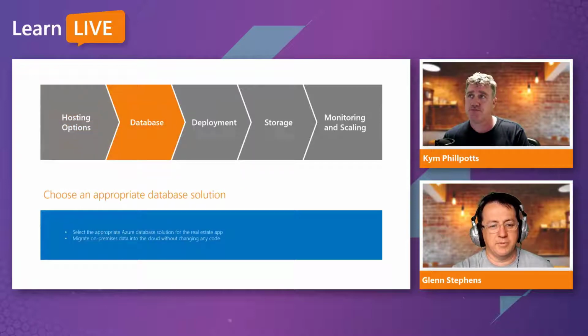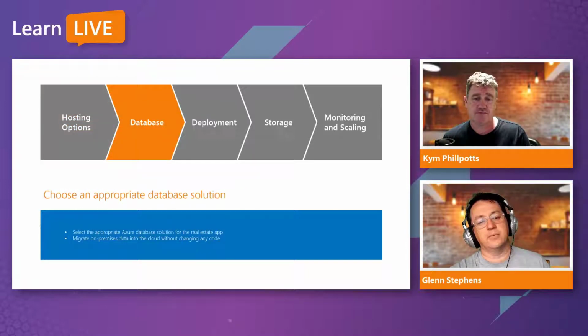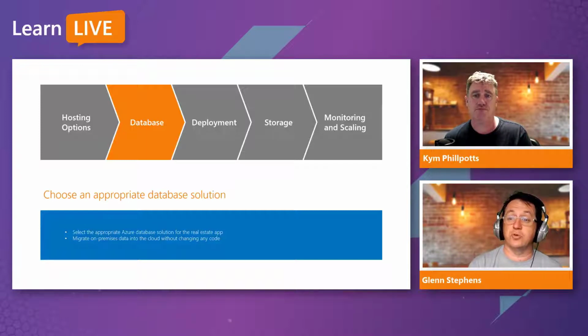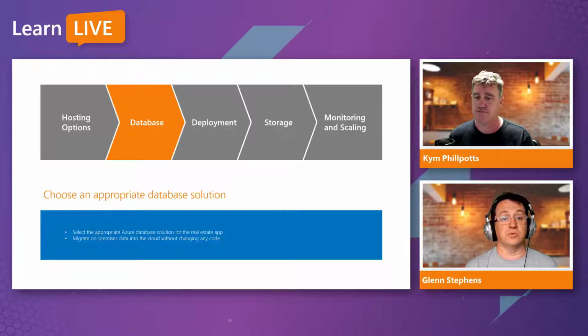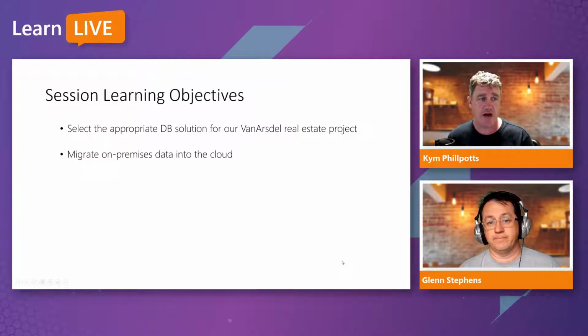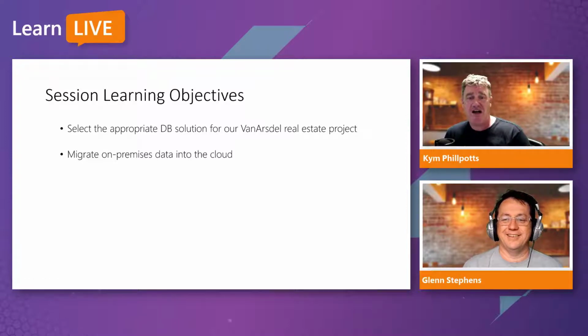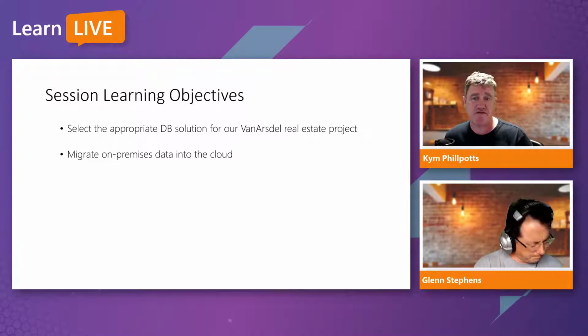Yeah, great question, Kim. We're going to get our project one step closer towards completing that migration just by giving it a cloud-based database. The choice of the database solution is really going to dictate how we migrate the data. So we've got two core objectives today. We want to select the appropriate database solution for our Van Arsdale real estate project, and then we also want to do the migration from the on-premises data into the cloud. There are our two objectives. Okay, cool. So you're going to be my database expert for today.